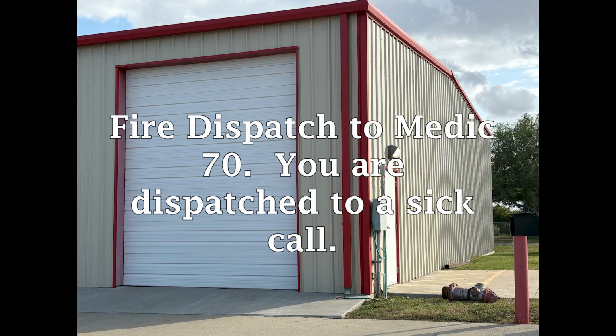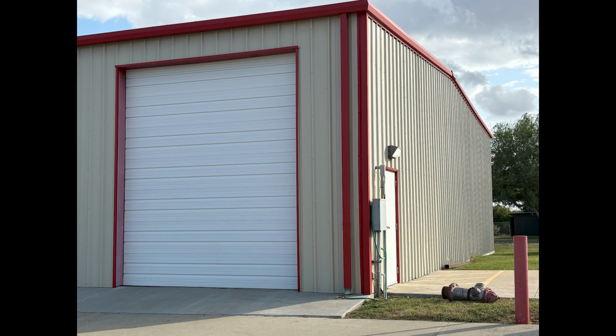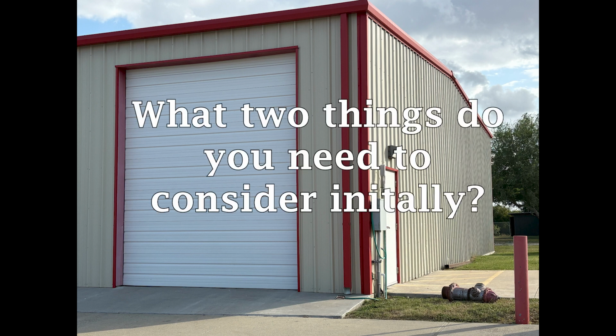Fire dispatch to Medic 70. You are dispatched to a sick call of a male patient in a warehouse. The patient advises he feels diaphoretic and is requesting assistance. You arrive on scene and locate a warehouse building with the door on the outside. What two things do you need to consider as you approach the entrance?